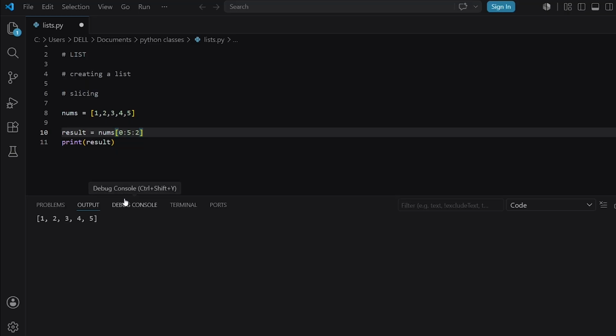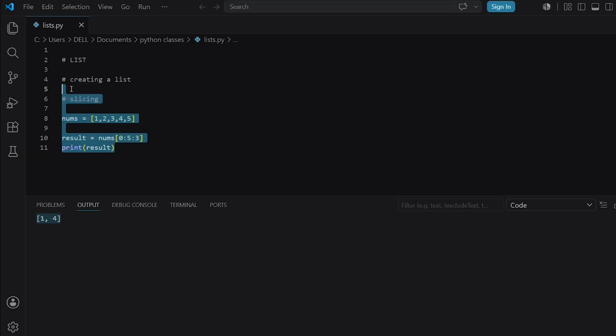Now, if I want to skip 2 elements, I can change this to 3. If I run this program, you can see we have 1, we skipped 2 and 3, we have 4, and we skipped 5. So this is how we arrived at this. So this is the start index, this is the stop index, and this is the step.